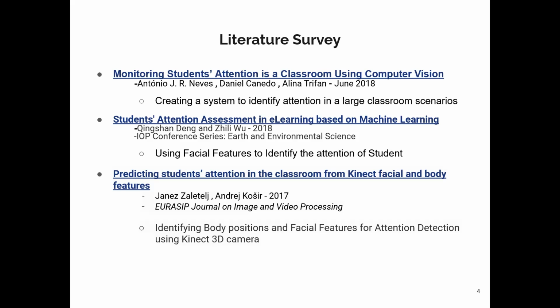The next one that we thought was worthy of presenting here was predicting students' attention in the classroom using the Kinect 1 sensor. Microsoft provides a Kinect 1 sensor, which captures various things like motion and head rotation. This is also an offline mode, and using that, they determine the attention. So according to the literature survey, we understood that some of what we are trying to present has been presented, but not the whole thing that we are trying to do now.